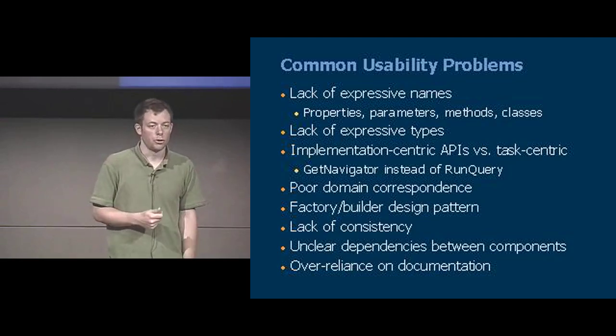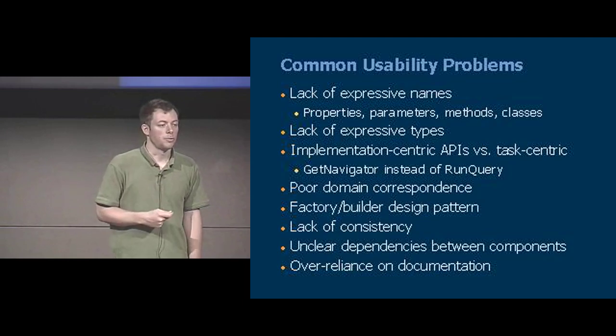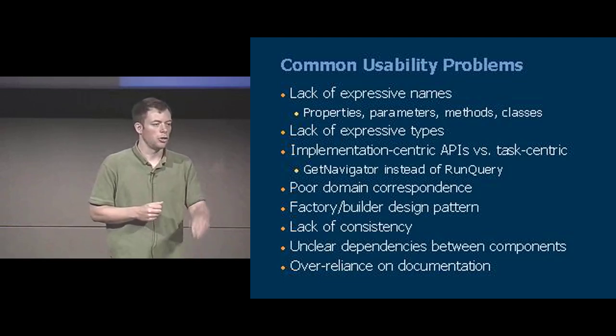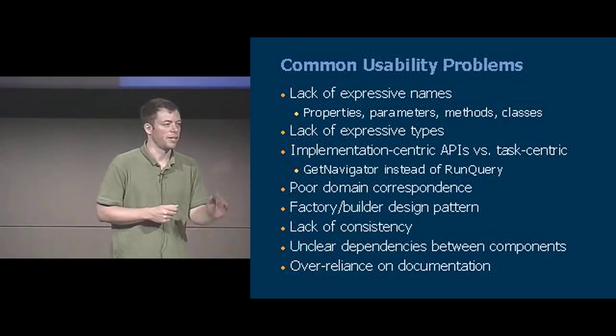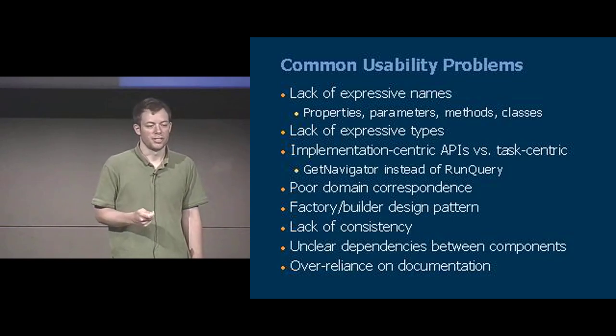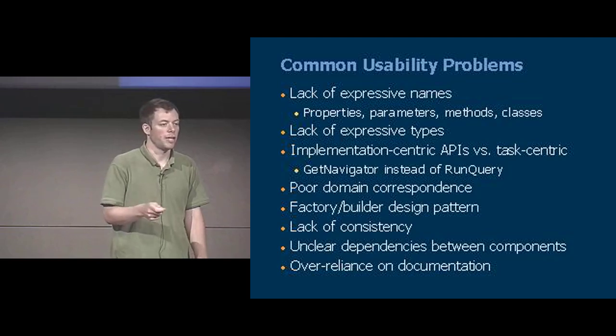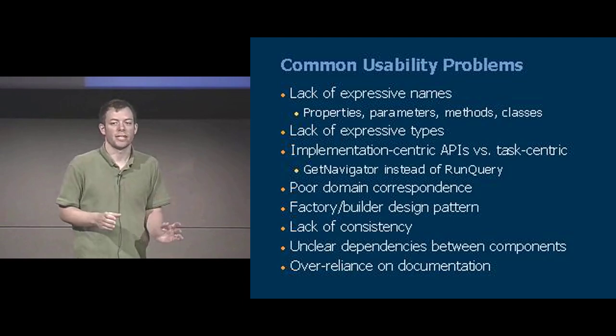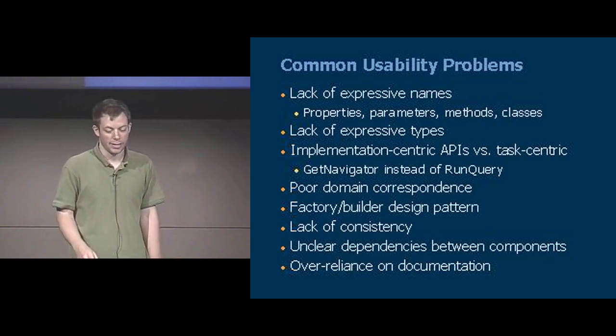And there's an over-reliance on documentation. Many times people say after a usability study, oh, well, we'll just fix the docs. Once we look that up in the docs, that'll be fine. In that case, you're just using the documentation as a crutch for poor design. You should document a well-designed API, not use documentation to paper over the cracks in your badly designed API.